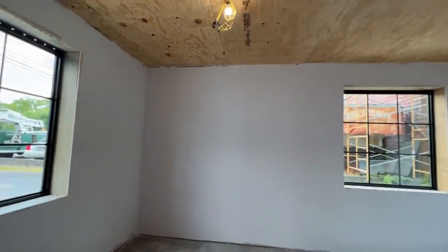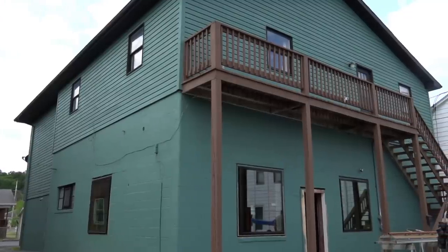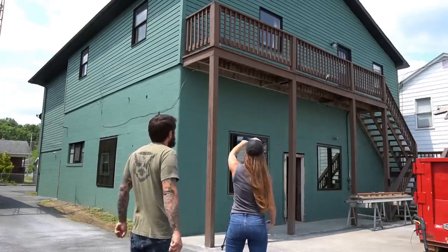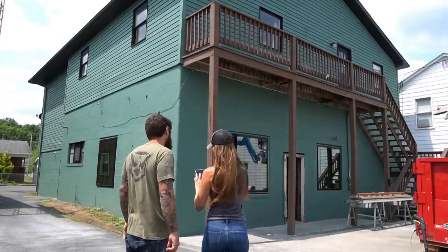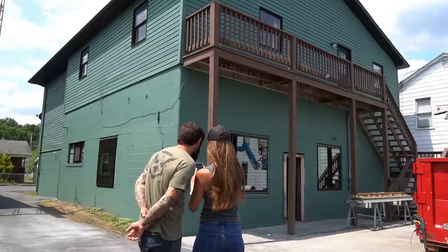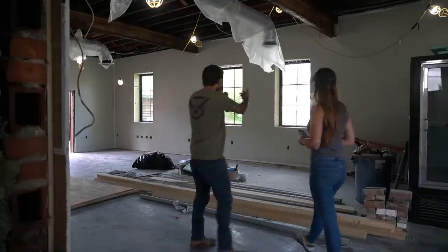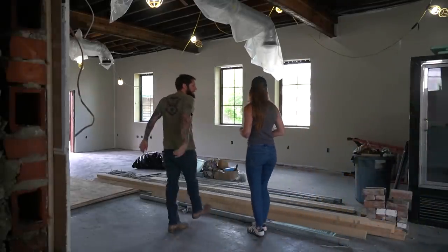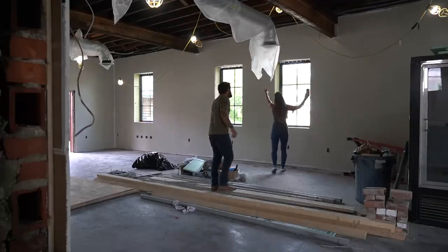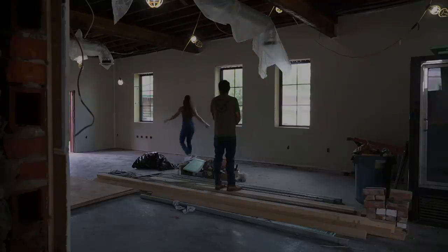The end of one project inevitably brings with it the overlapping beginning of another. With only the hot tub project and final details left at the renovation house, we're looking forward to all the potential at this old building in Romney. The drywall, paint, window, and trim guys are almost done here. Next steps are in our hands: final electrical install, brick, building a bar and tables, outfitting the kitchen, taste testing with Deanna, our last inspection, and finally opening Wild Roots Cafe to the community.